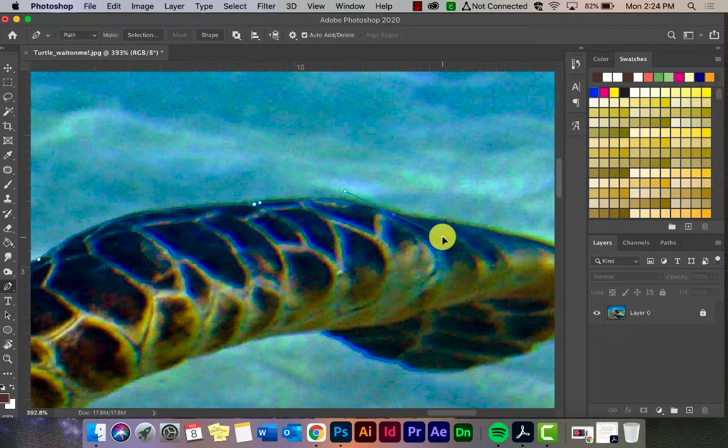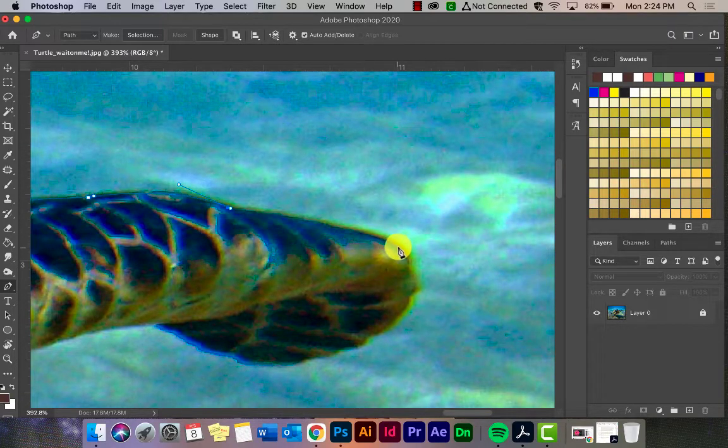It does not work for every one of these, so if it doesn't feel like it's working for you, just go back and do a couple more anchor points. With here, I really want to get sort of that bump, so I'm going to maybe do smaller ones to make sure that that happens for me.